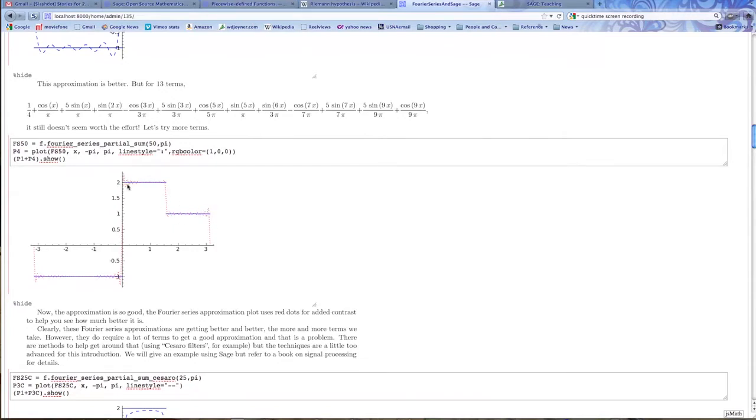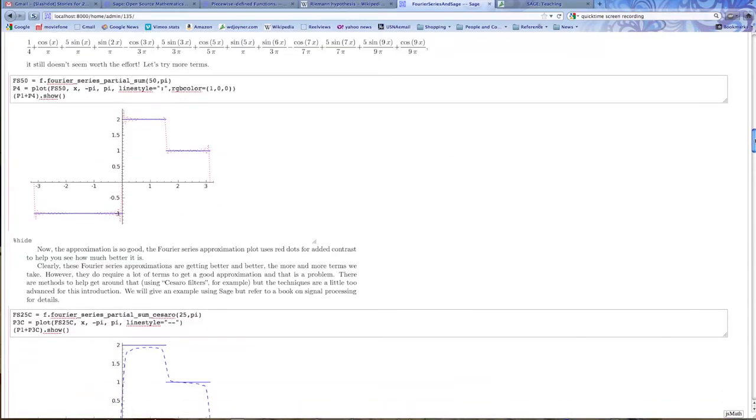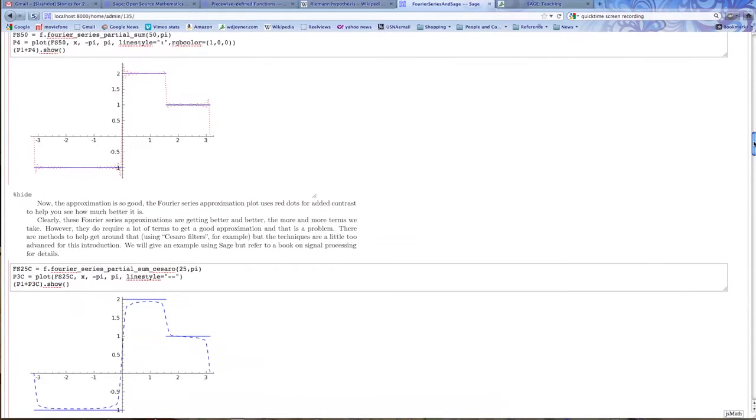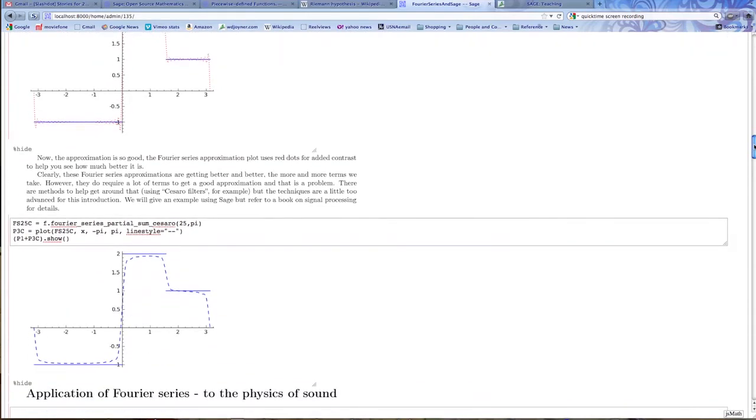But it does have an overshoot where there are these jumps. This overshoot is a common phenomenon for discontinuous functions. Fourier series will do a good job of approximating in the middle where it's nice and continuous, but where there's this jump discontinuity, there's this phenomenon that's called the Gibbs phenomenon. Gibbs was a professor at Yale about 100 years ago or so, and he computed Fourier series using a mechanical calculator instead of, those are pre-computer days.